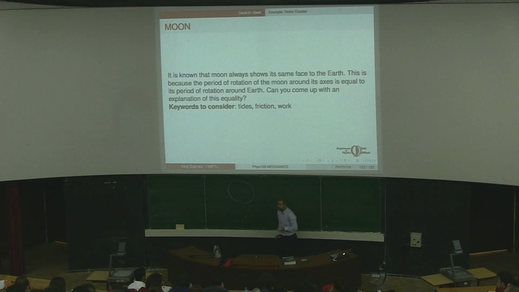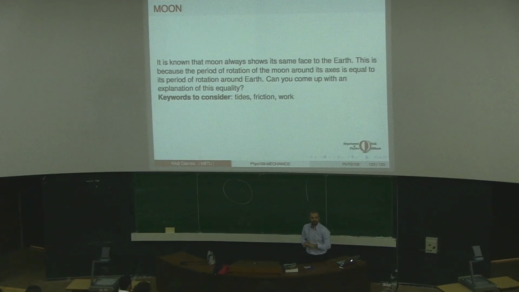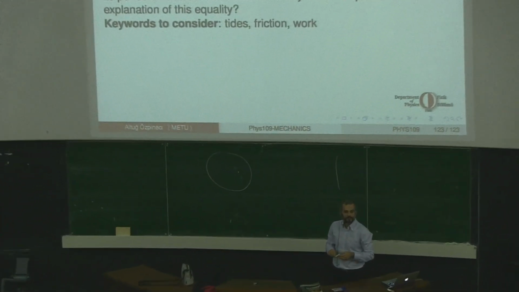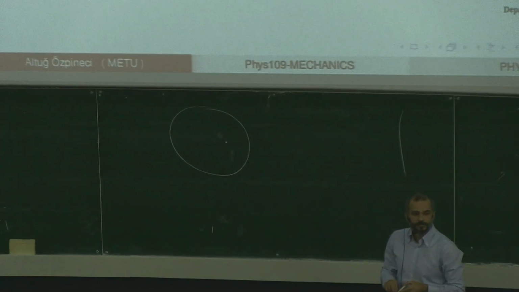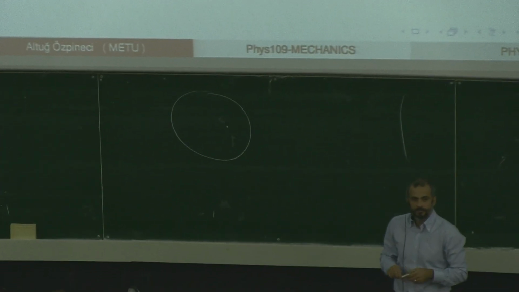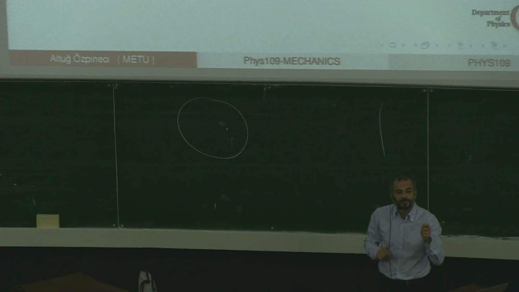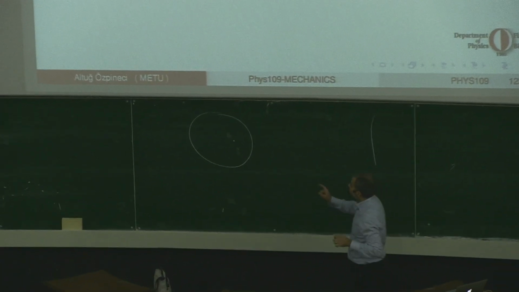So the idea is this, if I understood it correctly. This is the moon. This is the geometric center. But this is the center of mass. And the Earth is somewhere over here. So the gravitational attraction of the Earth makes sure that this point sits over there. So this is one explanation. Any other ideas? Yes.